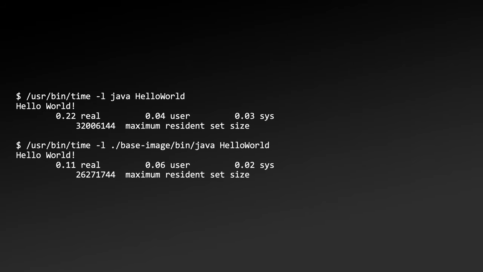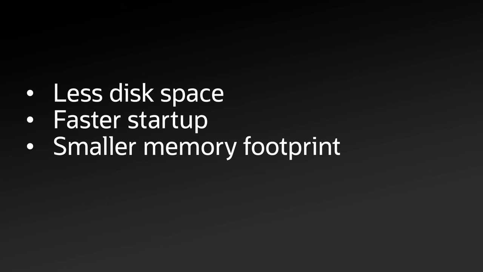The first and most easy-to-quantify advantage of JLink is it uses less disk space, through the straightforward fact that you'd be creating a runtime image containing only a subset of the full Java SE API. If we inspect what happens when executing the Hello World program using the custom image versus the standard Java image, the custom image executes slightly faster and uses slightly less memory. The benefit seen here is primarily derived from the JVM loading fewer modules at startup, as the JLink image contains only Java base while the standard image contains all modules within the Java SE API.